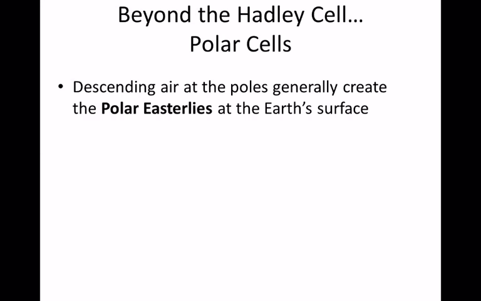So with that in mind, let's see how the Coriolis force would deflect it. If it's going this way from the poles towards the equator, deflection's to the right, so it goes like this. So at the Earth's surface anyway, we have another easterly up at the poles. These are called the polar easterlies, and they're in both hemispheres. Now, all the easterlies I've drawn on this map, it's kind of ugly, but I've tried to explain it, is on the same map that you had in the figure.